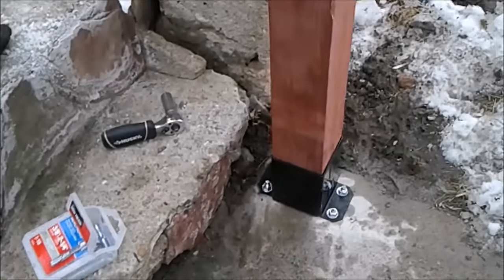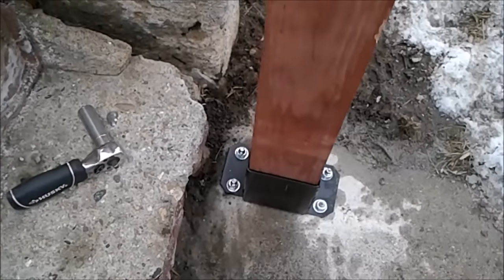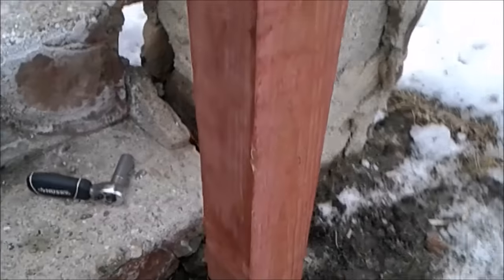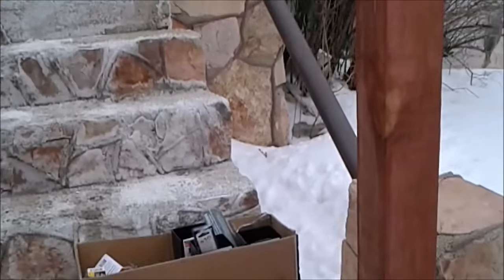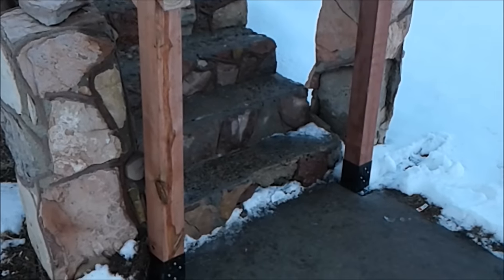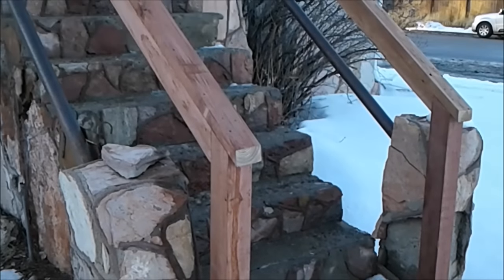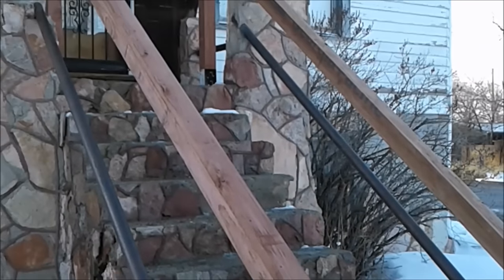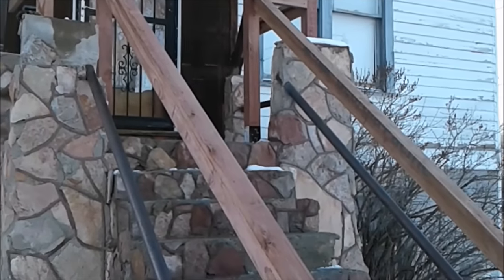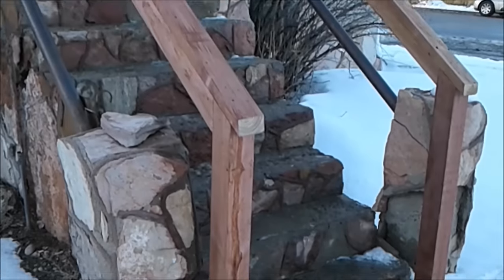I have a nice secure sturdy post here, but I've still got five more posts to do — I'm attaching railing going all the way up. Here's a look at before: the railing was only about a foot high. And here's after: I did a set of railing on both sides at a proper height, attaching each post to concrete. In total I had to install six different Easy Post Bases and a lot of anchors.